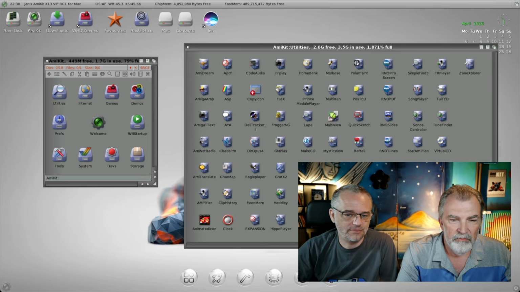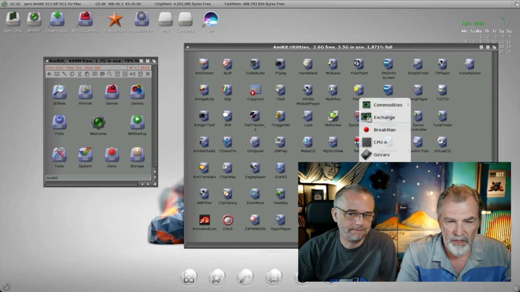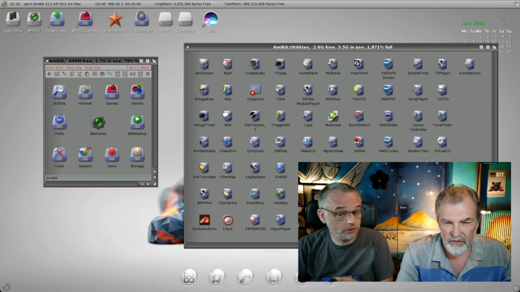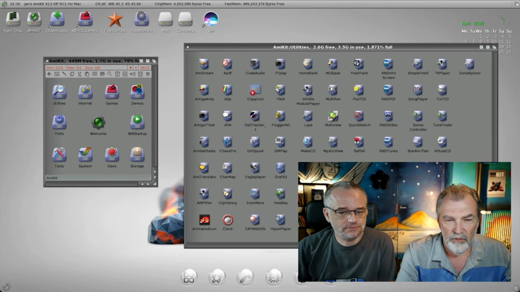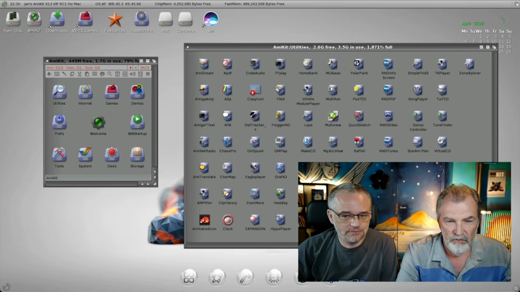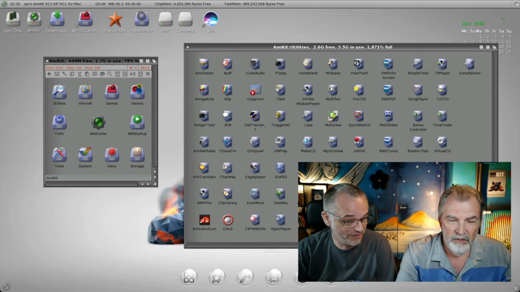But these are yours. Not the AmiKit icon. No, not the AmiKit. That's your new one. I mean, it's similar to the old one, but it's got a more modern look, the eye is a little less clunky looking, and I like it. It looks good. And I'm happy you like it.